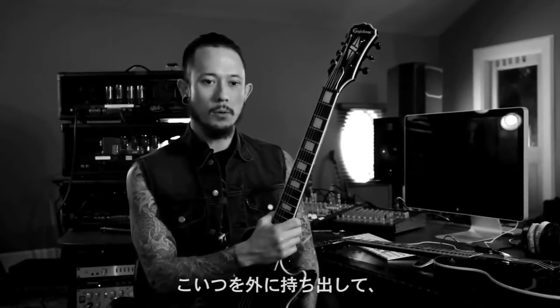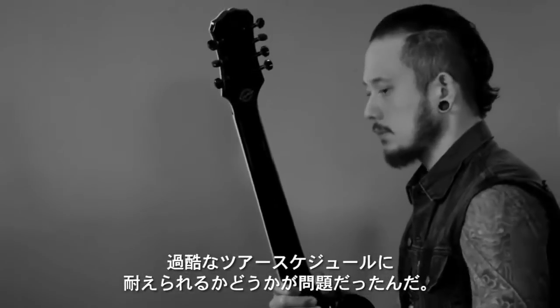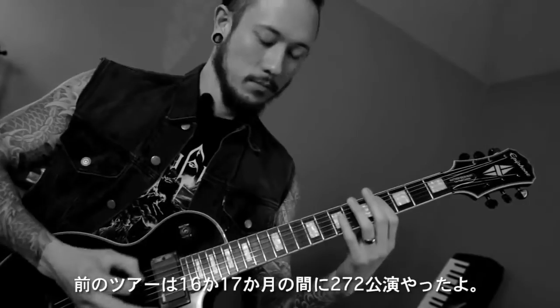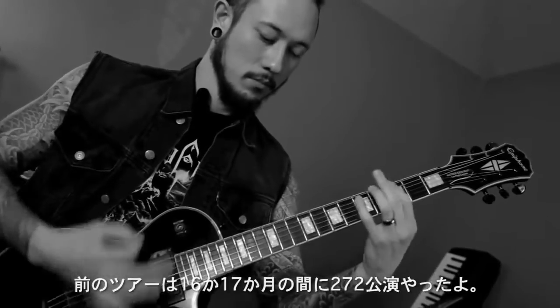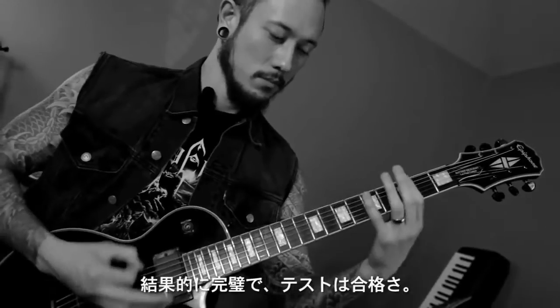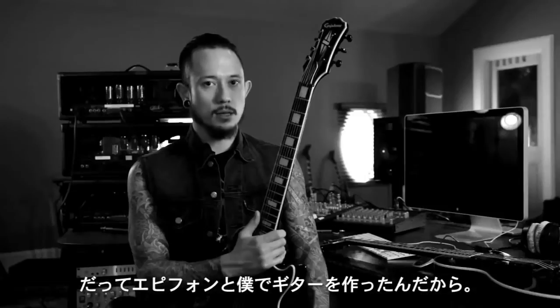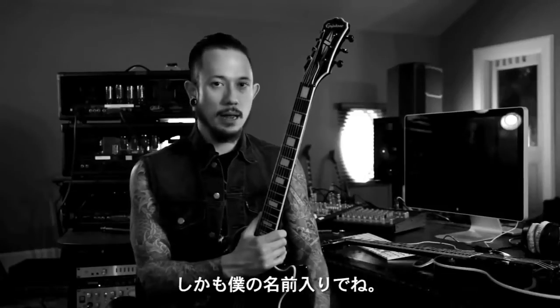A big test for me was to be able to bring the guitar on the road and to see if it can withstand our grueling touring schedule. Our last album's touring schedule lasted about 16 or 17 months, and we played 272 shows. And so the live cycle test went perfectly, and now this has been the studio test. It's been a labor of love making this thing, and I've been honored and privileged that Epiphone has wanted to work with me and release a guitar with my name on it.